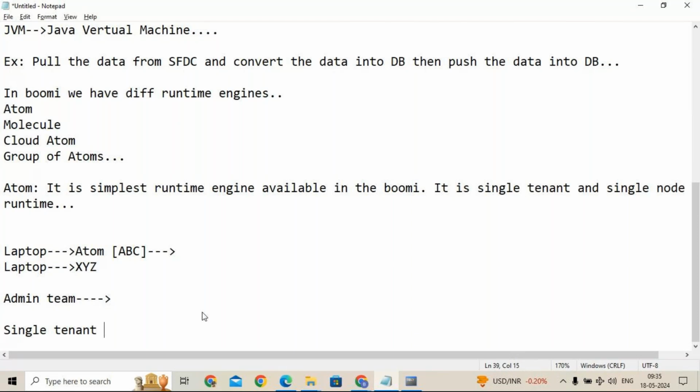Single tenant means the machine, the laptop or desktop where the atom is installed.